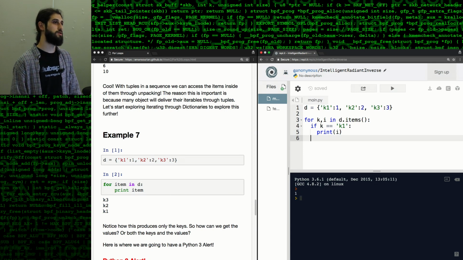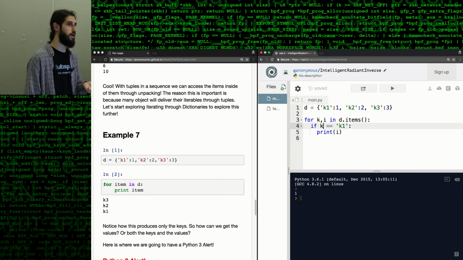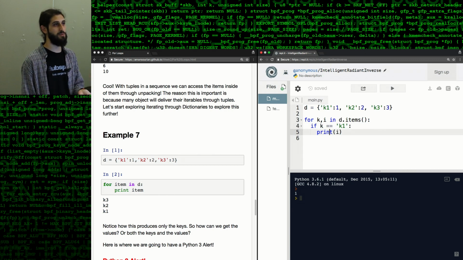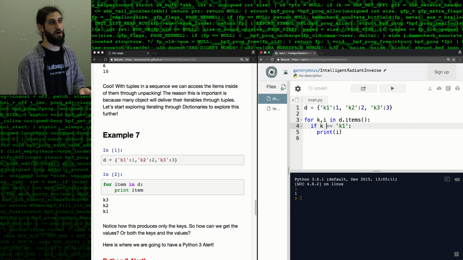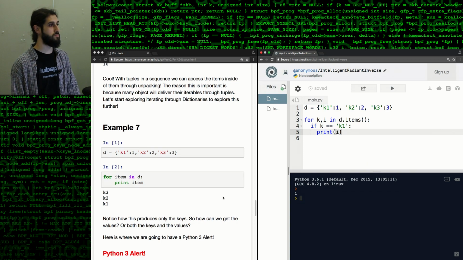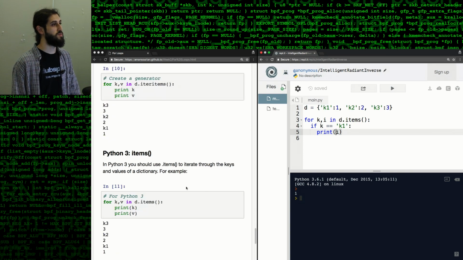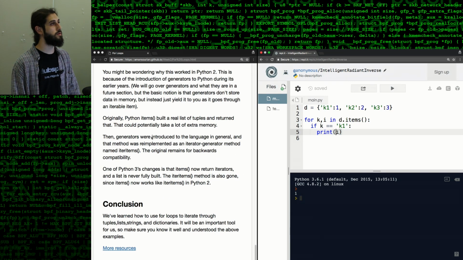There you go. So every time it loops through this, it checks if my key is equal to key 1. So the first time around, this evaluated to true, and it printed the item associated with that key. Every other time it ran through this, the evaluation came out false, so it didn't end up reaching the print statement at all. And this is basically a little explanation of what I just showed.